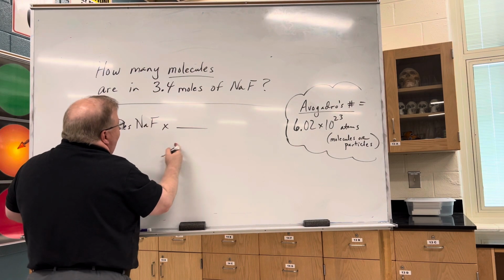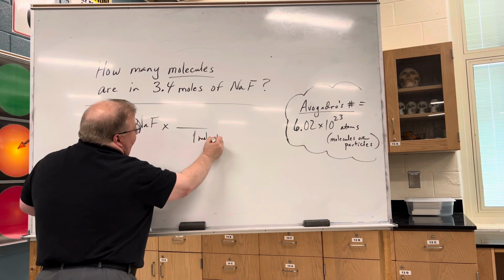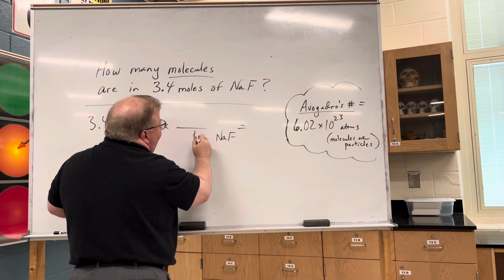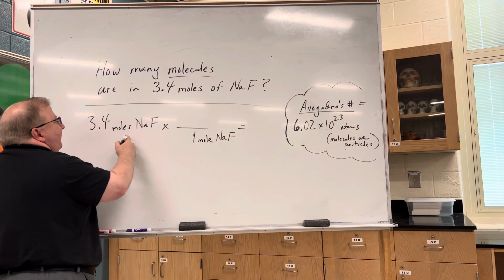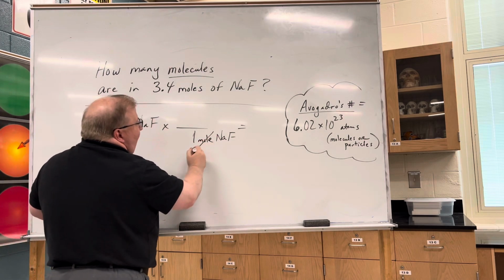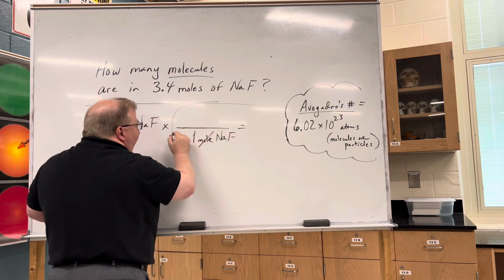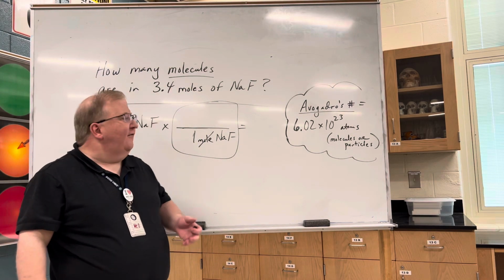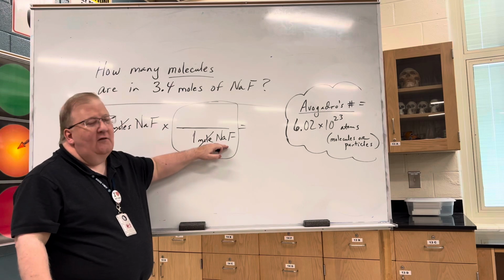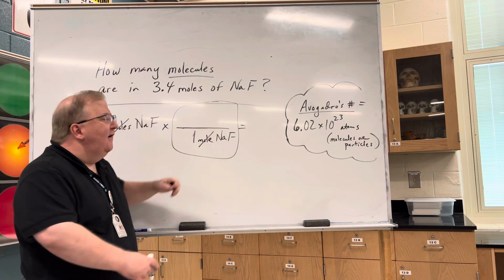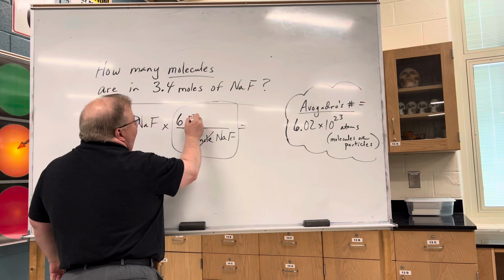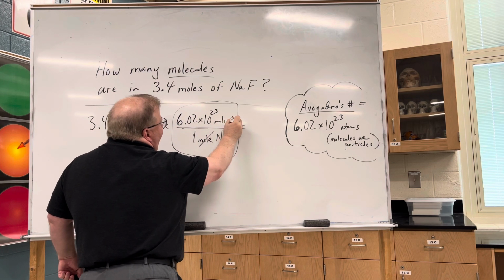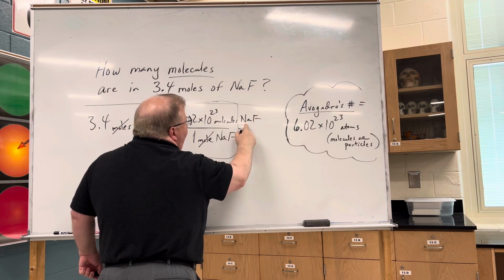I'm going to multiply where 1 mole is going to go on the bottom. 1 mole would have to be on the bottom to cancel out the one on the top. So this is numerator to denominator. All right, this conversion factor always has to be a true statement. So you've got to ask yourself how many molecules would be in 1 mole of anything. And it's always Avogadro's number of molecules. All right, so Avogadro's number of molecules would equal 1 mole.